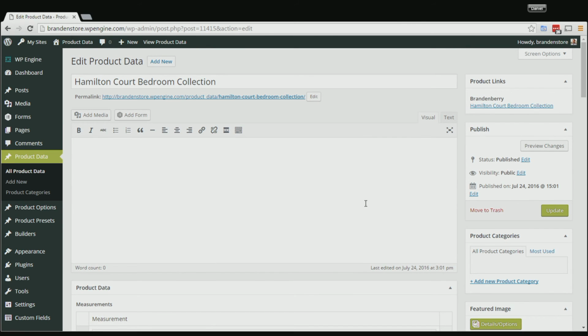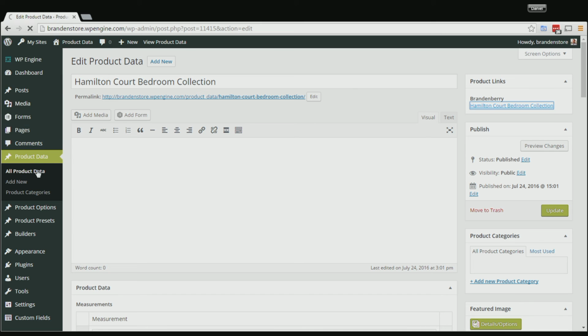So again, the two places you're looking are the product data website and the Brandonberry website. To switch between them, the easiest way is going to be this product links, which again I'll have working for you just a little bit later on today. For now, if I want to edit this product on Brandonberry, I can just click this, and it should take me right back. Okay, and while that's loading, the one place to look is up here, this product data.